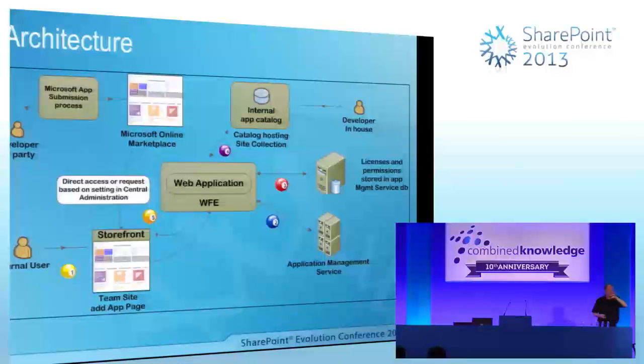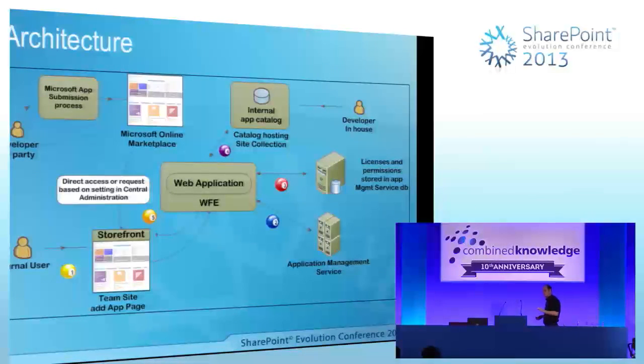then the process for that is subtly different, because first and foremost, they want to be able to browse the apps that we've published to them. That is using this App Catalogue, and you'll notice that there's this internal App Catalogue site collection that we've got at the top there. That is what's displaying our apps to the user.